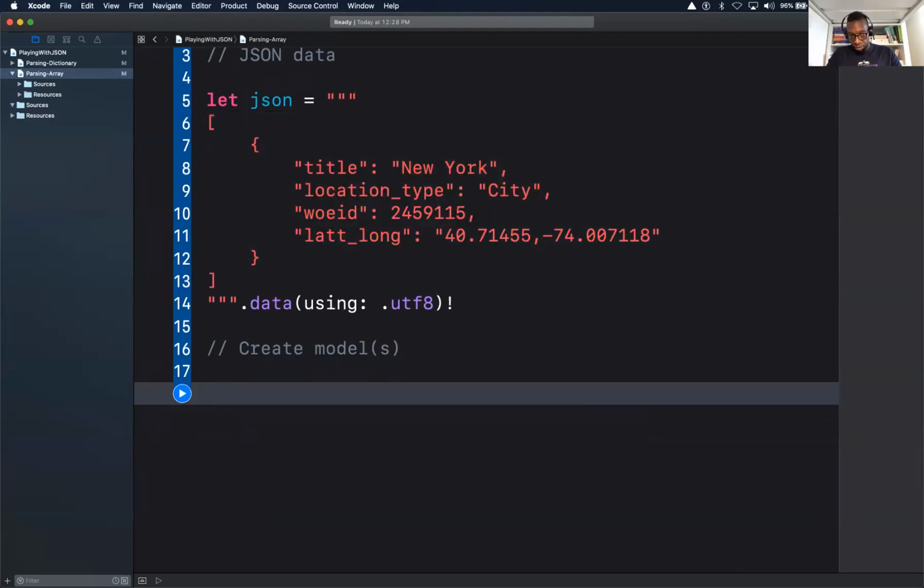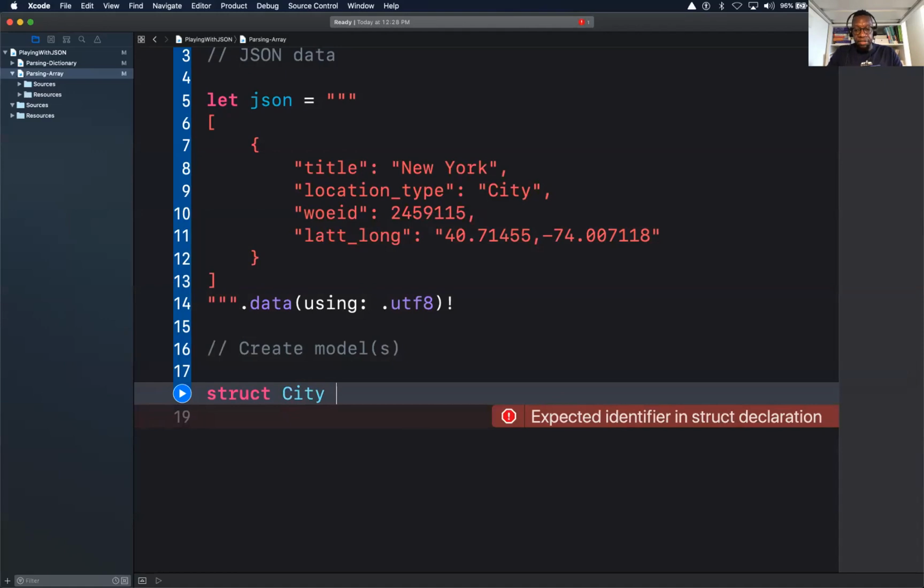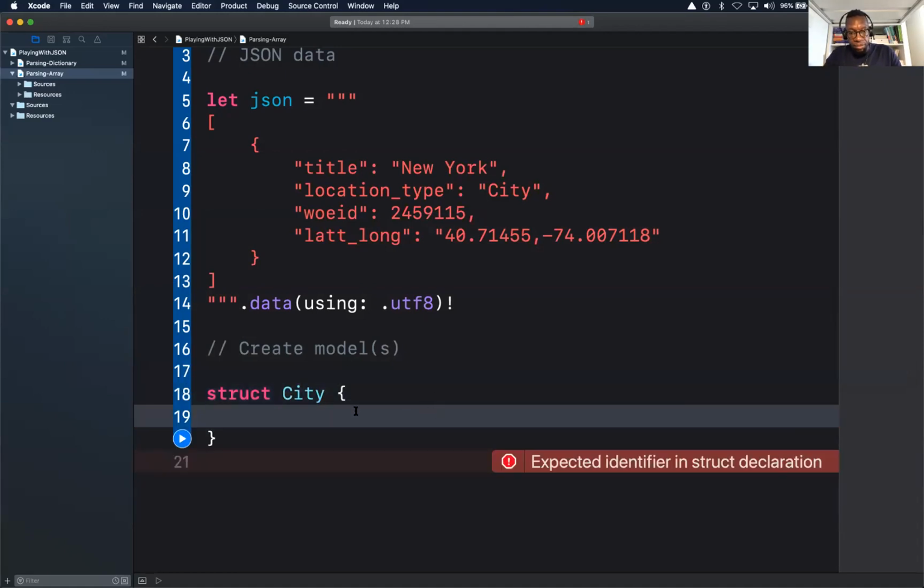You create a struct. We can call it cities. Cities, you said? City, yeah. Okay, so I'll call it City. And then because it's an array, it's a dictionary.